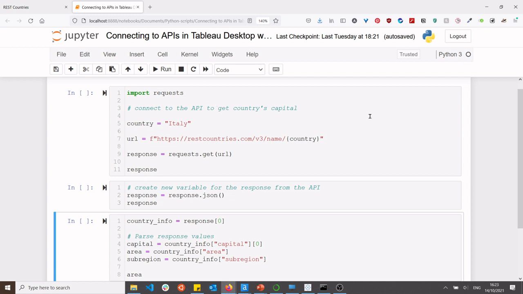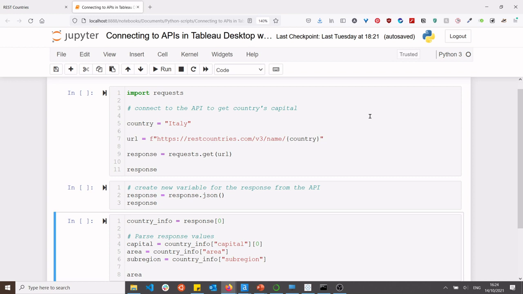Once I do that, I create a new variable that's called country on line 5. In this case, I set the value to be Italy, but this is just the placeholder, the variable that's going to change once I send different requests. And that's the variable that we're going to use as well in Tableau to pick up the value from our parameter and send it via the API.